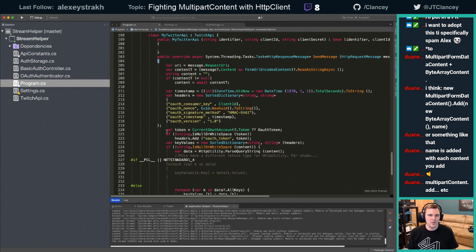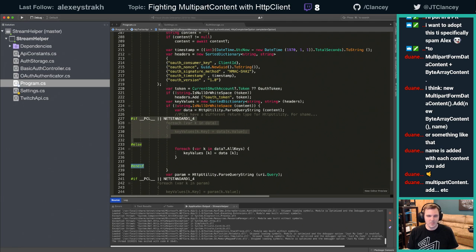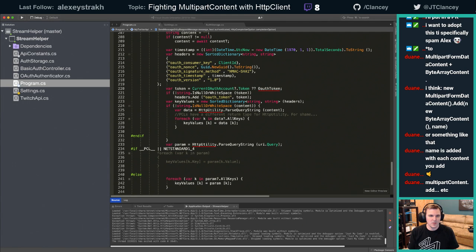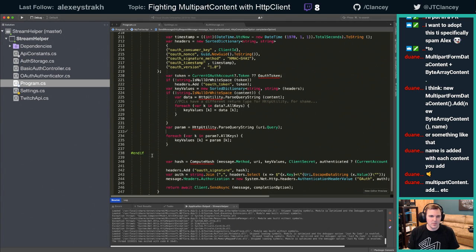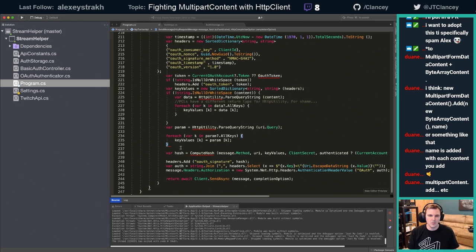Do debug. I actually don't need all of this .NET PCL stuff anymore. Just gonna make it easier to read by removing all this. Oh, compute hash. Is that not public? System.web.